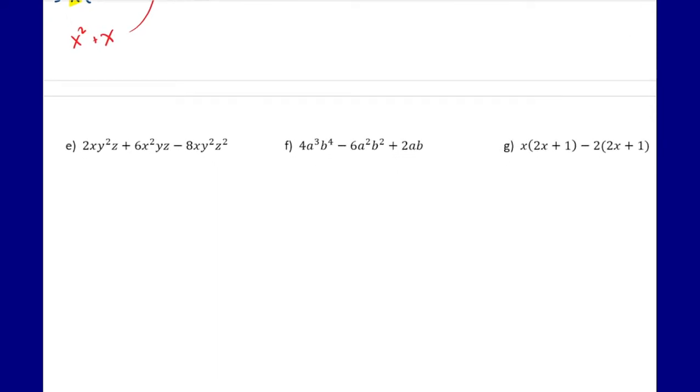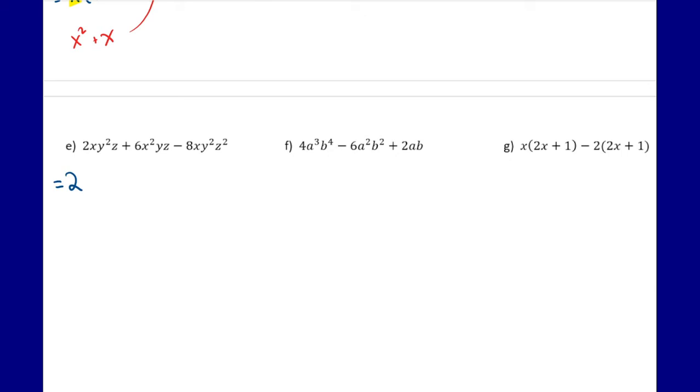If you look at the next ones, again, a little bit harder, but again, you're looking for what is similar between all three terms. So looking at the numbers between 2, 6, and negative 8, well, usually you look at the smallest number and find what factors are there, and that might help you. 2, the only two factors are 2 and 1. 2 also happens to be a factor of 6 and 8. So from there, we should know that our greatest number factor has to be 2. That's all it can really be.